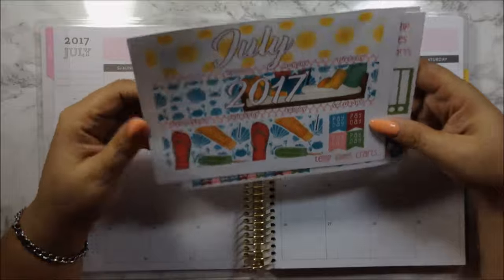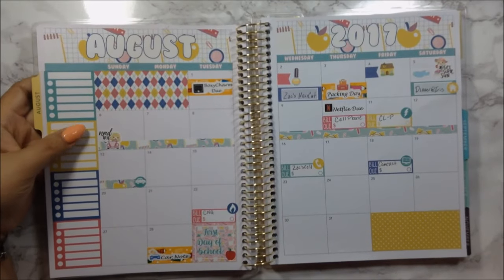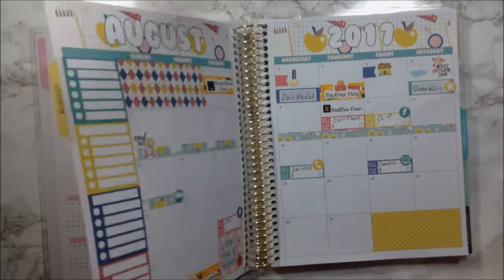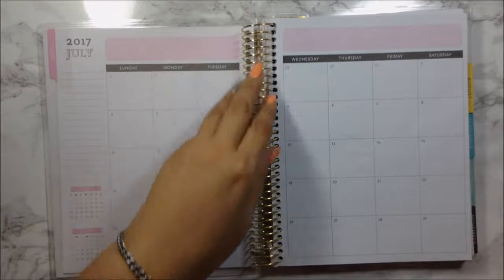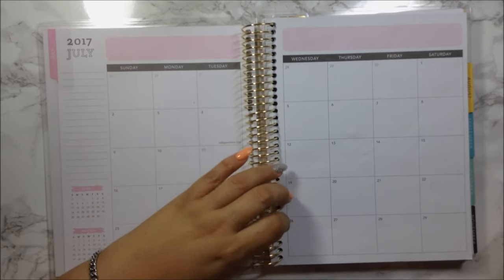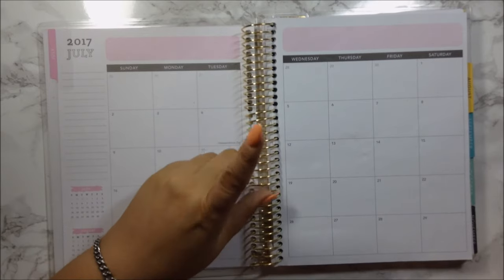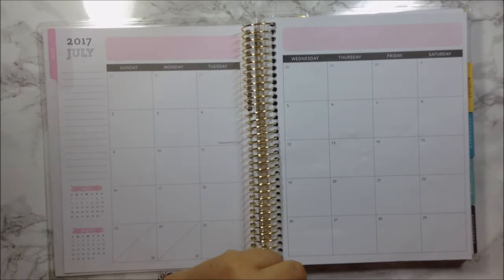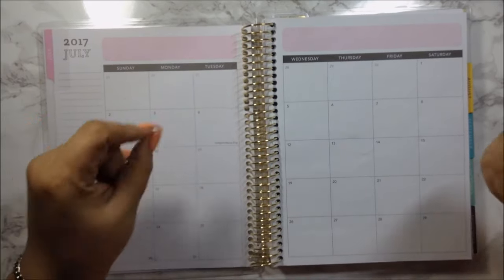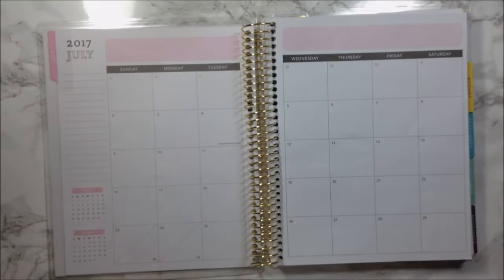So let's go ahead and take a look at August so far. This is the first time I used the kit and it's so easy to lay down — it's perfect for this. If you're new, hi, my name is Anna and this is a Recollection Spiral Planner — it is not an Erin Condren. This year's new one is so much cleaner than the one before. I'll link that comparison up in the cart. I'm going to go ahead and lay these down — I'll do the top headers and be right back.